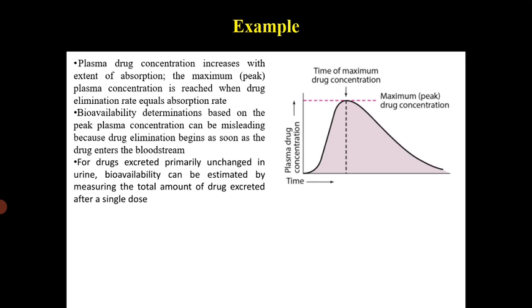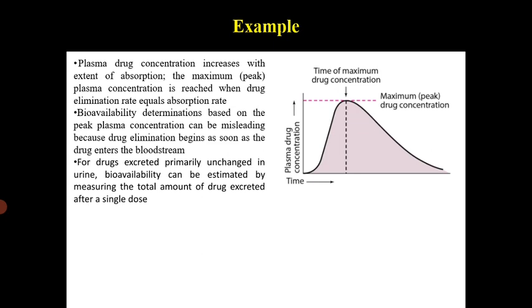Now, what does peak time mean here? The time when maximum plasma drug concentration occurs is the most widely used index of absorption rate. The slower the absorption, the later the peak time. Now you get it?